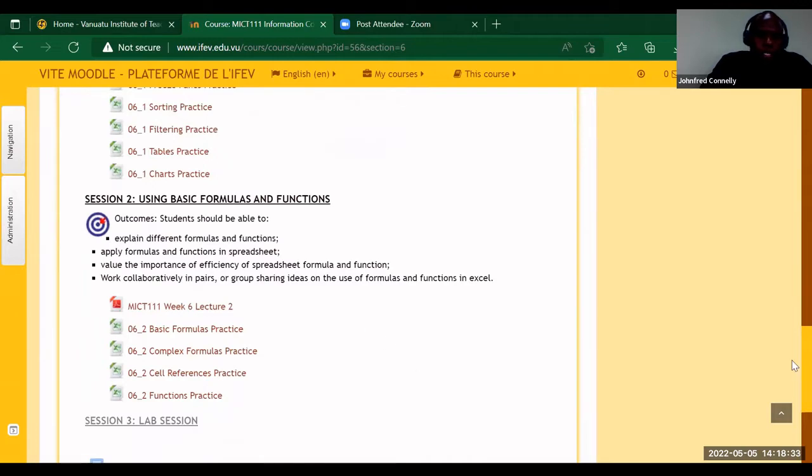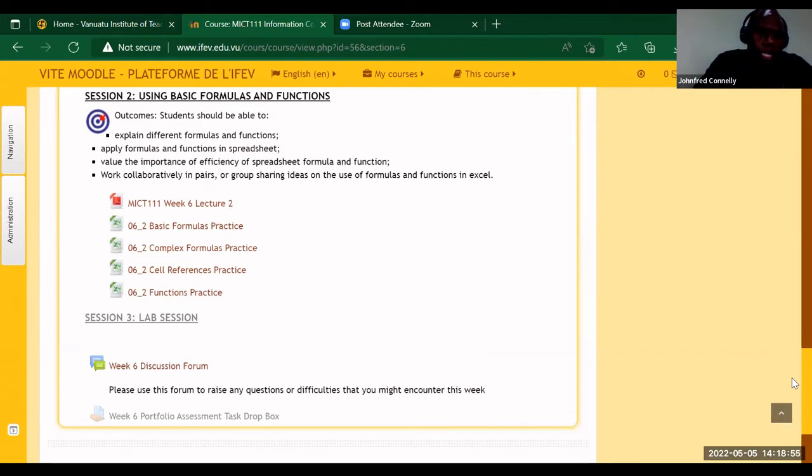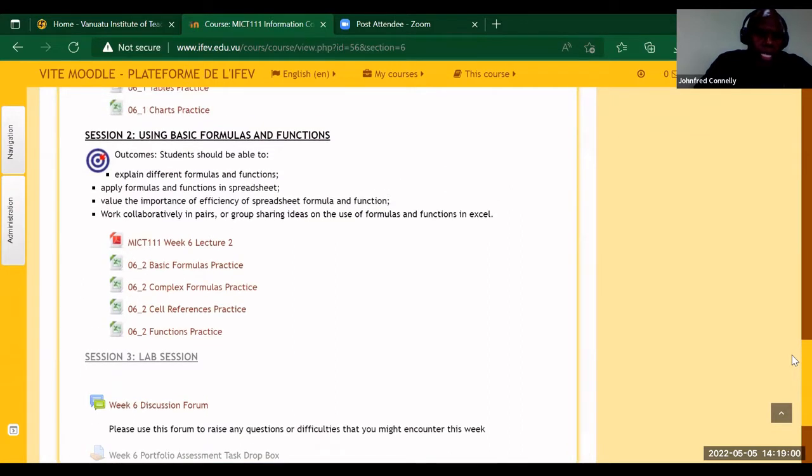Lecture number 1 is on data and graph. Number 2 is basically on formulas and functions. Please go through this one. It's very important, especially when you deal with numbers, because especially the results for your students and all sorts of things, you will be using formulas in Excel. So I recommend you to read this lecture note and go through the notes nicely with this Excel.